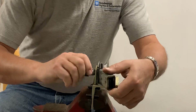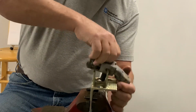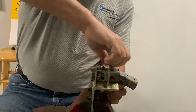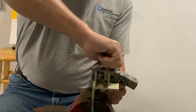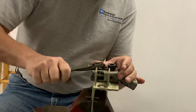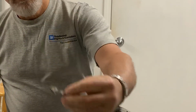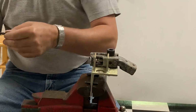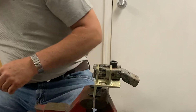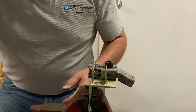So now the scary part is taking out the reverse detent bias spring. So now you pull out the little plunger, kind of looks like an arrow, but usually those are not damaged at all, but a lot of times they come in your kits. So that'll get cleaned up, and we'll send that out to plate also.